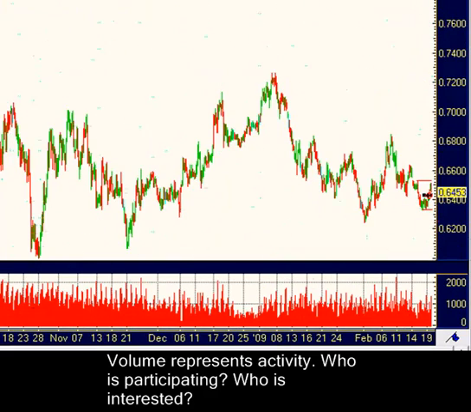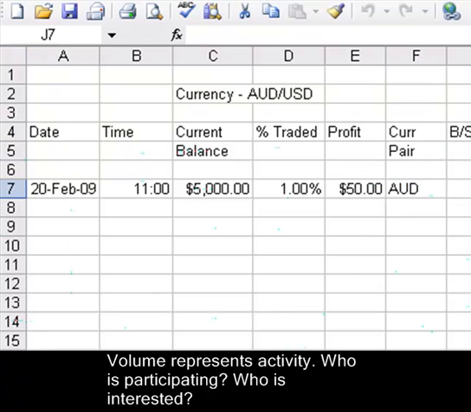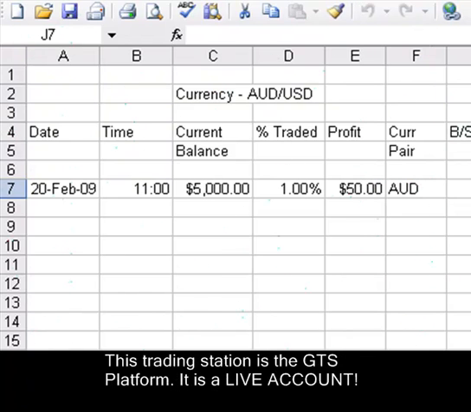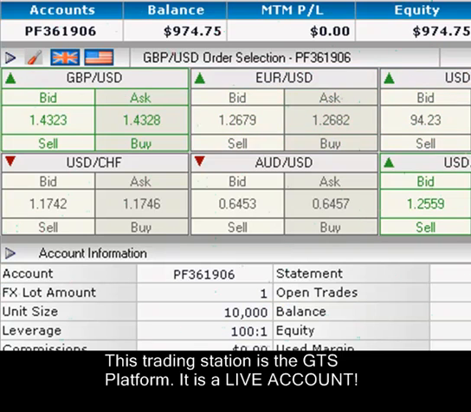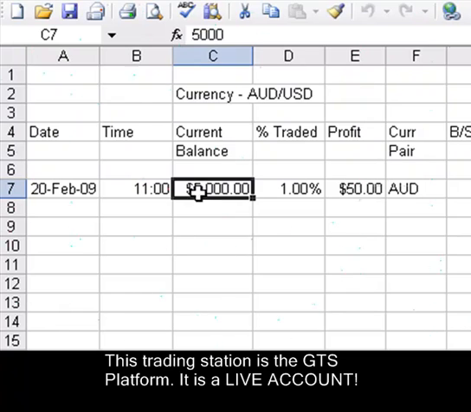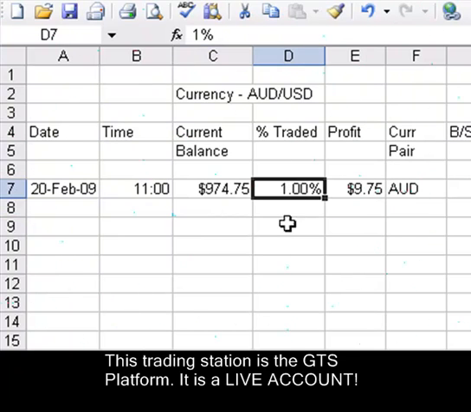So if I go over to my chart at 64.53, here's the Aussie dollar. Oh, that's not the right balance. Here's the balance here, 974.75. I want to put this into my spreadsheet. I'm looking to make a 1% return on this trade. It's not a real high probable trade that I like to see, but I usually choose between 1, 2 and 5. So I want a 1% return on this, which means I want to make $9.75.